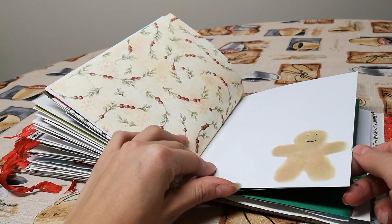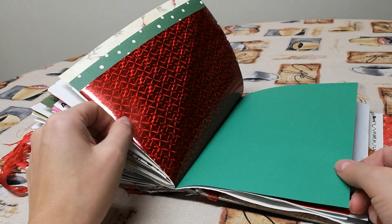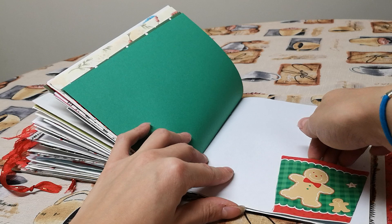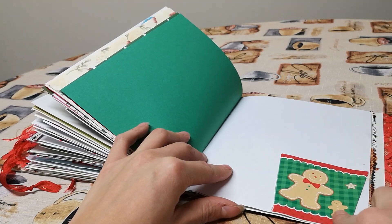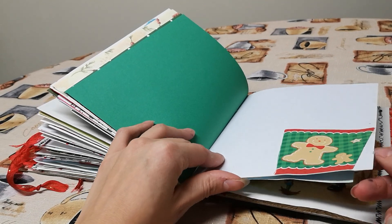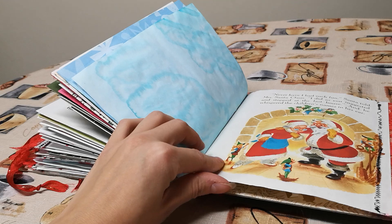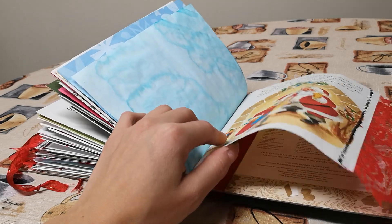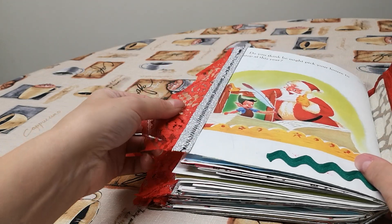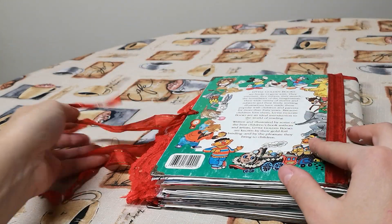Naughty or nice. It's really nice to get some stock moving and have some space for some new stuff. Another pocket here — somebody gifted me this. It was actually a gift box and I cut it apart — it's super cute. More of my sewing machine going completely wonky, but the lace holds, so that was the purpose of it. And a little bit of red, but more of that green rickrack. And this is the back of the journal.